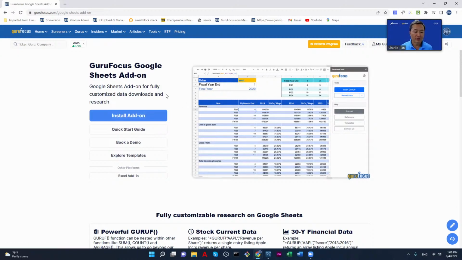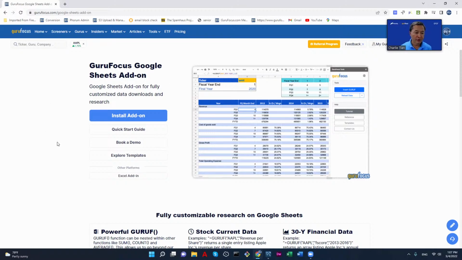Before you install, you need to make sure that you are logged into your Google account. Here, I'm logged in because you can see my Chrome logo here. This is a Chrome browser, and it means I'm logged in as GuruFocus. Lots of times we log into multiple Google accounts. You need to make sure that you are logged into only one Google account, the account you want to use for the Google Sheet add-on. If you are logged into two accounts at the same time, log out of one of them. Otherwise, you'll get an error.